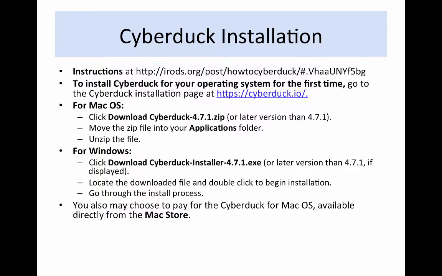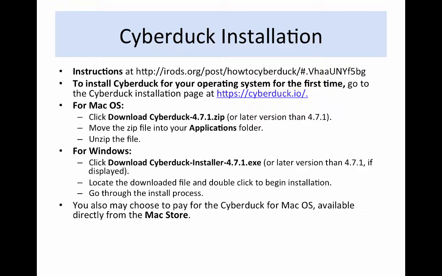A blog discussing the installation of Cyberduck is available at irods.org/post/how-to-cyberduck/pound.vhaaunyf5vg. The installation instructions are available at cyberduck.io. Instructions are provided for both the Mac and Windows operating systems. For the Mac operating system, click Download Cyberduck-4.7.1.zip or a later version. Move the zip file into your application folder, unzip the file.